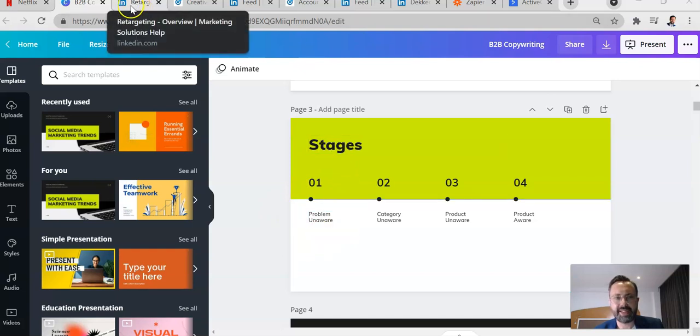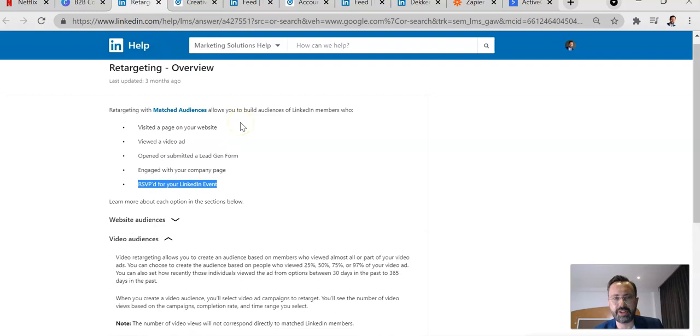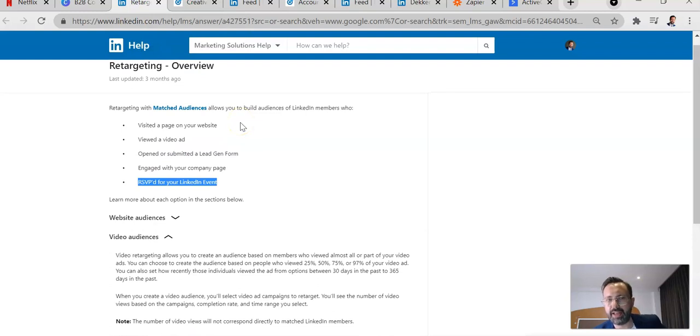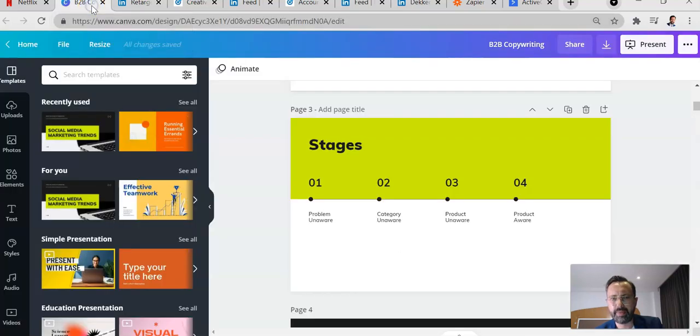And the basis of the funnel, the way that we're going to do it mechanically, is by creating retargeting groups. And we're going to have different campaigns for each retargeting audience. And the largest audience is going to be people that watch a video. And what we're going to do with that video is broadcast it to people that are not aware of chatbots. Or at least we're going to assume that they're not aware.